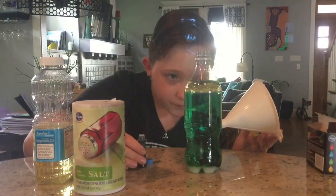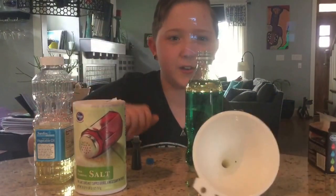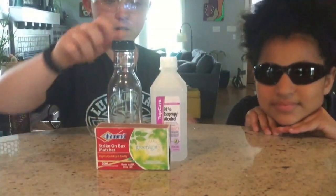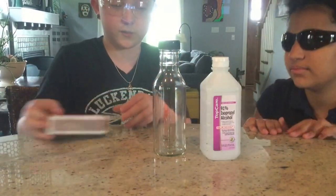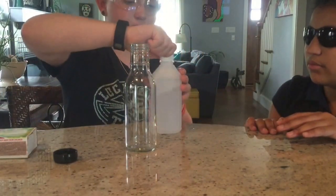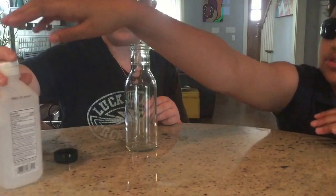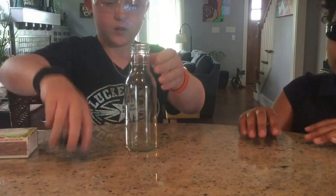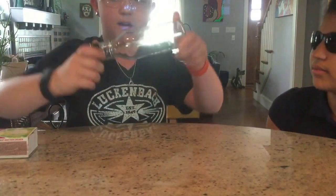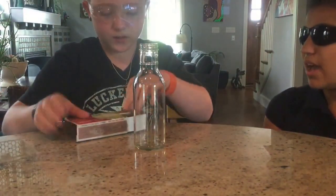That's a cool experiment — very simple but very cool. Now we're going to be exploding some bottles. Safety first for this next experiment: this is like the flame bottle. You're going to get a glass bottle — don't use plastic. Get just a little bit of alcohol, and make sure when you pour your alcohol you put it far away from the fire. Put a lid on the bottle and spin it around so the alcohol lines the sides a little bit. Now take a match.